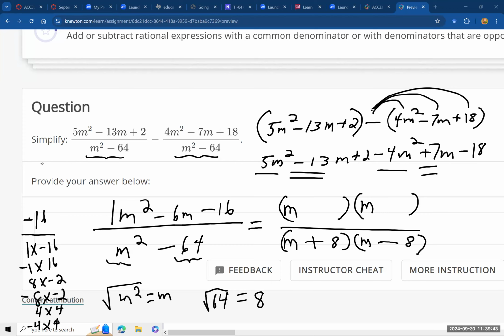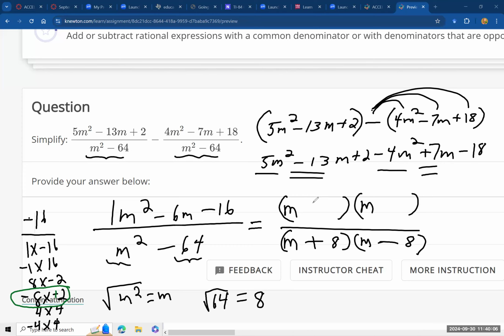So looking carefully, you'll see, and I think I wrote the sign wrong. That should have been a plus. The only way to get a minus 6 is this way, with a minus 8 and a plus 2. So I'm going to use that one.